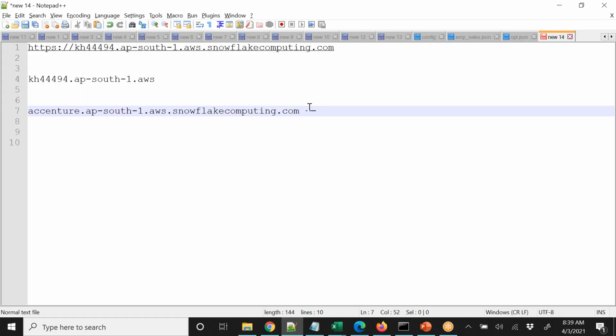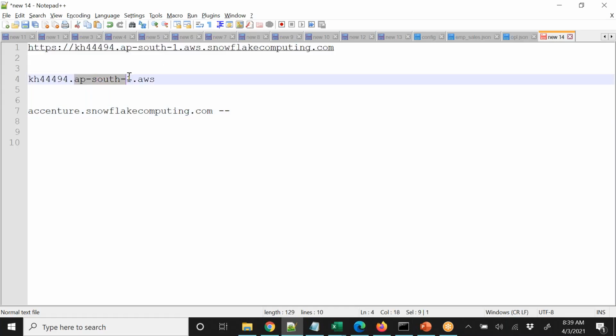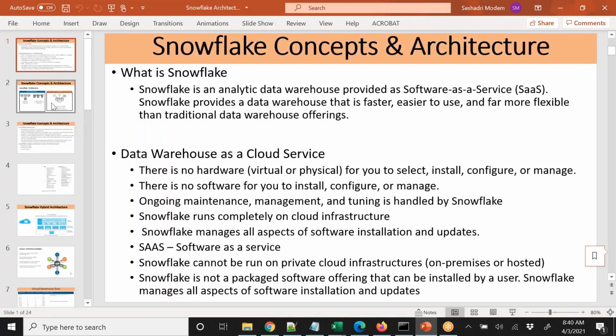Okay, so once you create an account in North America West Coast, you won't get all this stuff. You will just get only this one, snowflakecomputing.com. Initially they thought of having only the account name and snowflakecomputing.com, and then later they realized there were too many clients for them, and then they started having the region as well as the account name, so that they can accommodate more people into the same URL kind of thing. Okay, and that is pretty much about it.